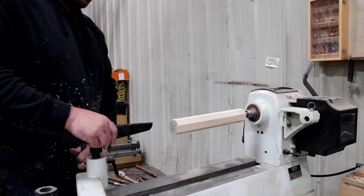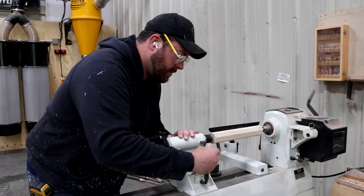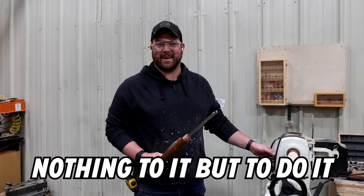I'll come back and start adding details. I got a photo of Obi-Wan's lightsaber and it's pretty intricate, go figure. So there's gonna be a lot of stopping, realigning with the drawing. I'm gonna turn the whole thing into a tube first if I can. I don't know how the hell I'm gonna do the other parts, but nothing to it but to do it. Let's go.